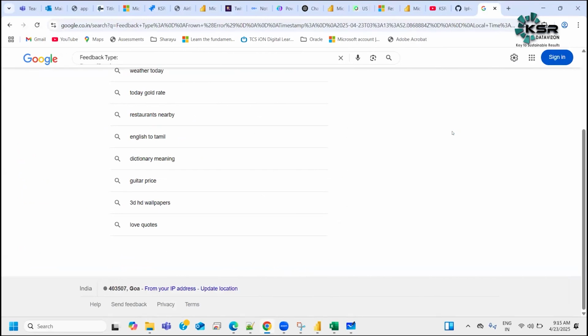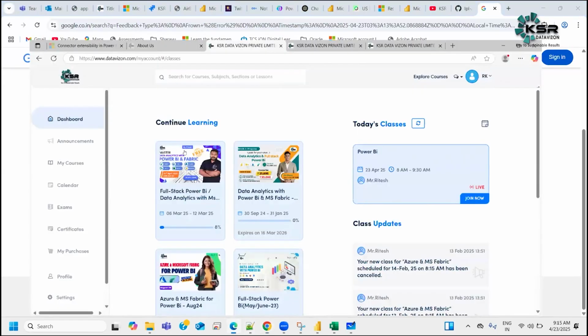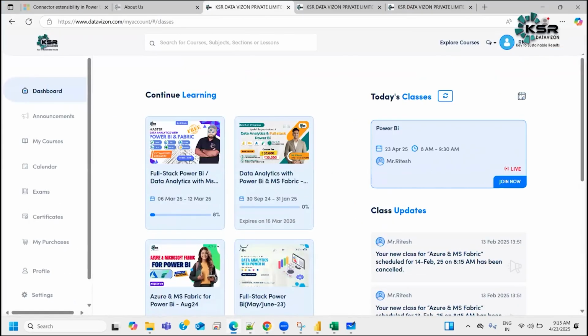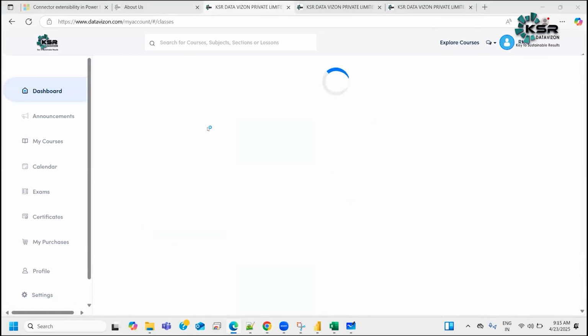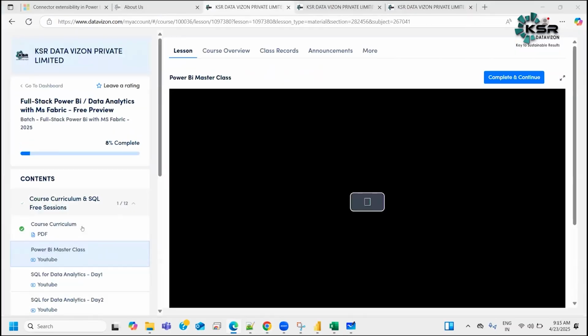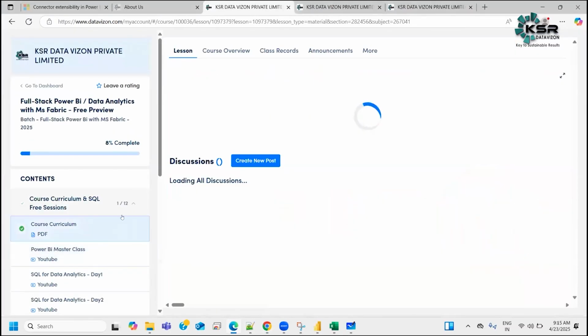Coming to Fabric, that is what I've said. In Fabric, we have AI and ML. Do you think these two are useful for us? AI and ML is your Python. That is not useful, right? So I'll be skipping that part. Again, if you want to know what I would be covering in Fabric, you can go to this overview. You can download this curriculum. You'll be able to get it easily.